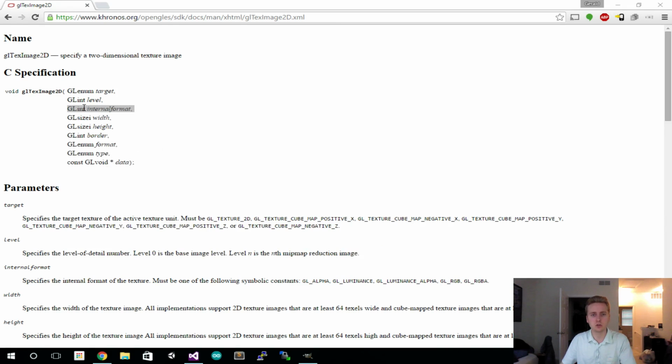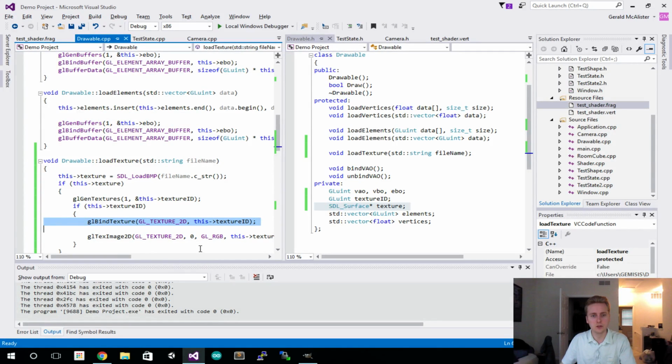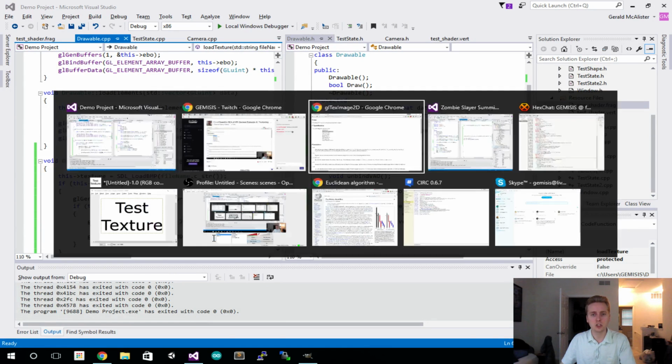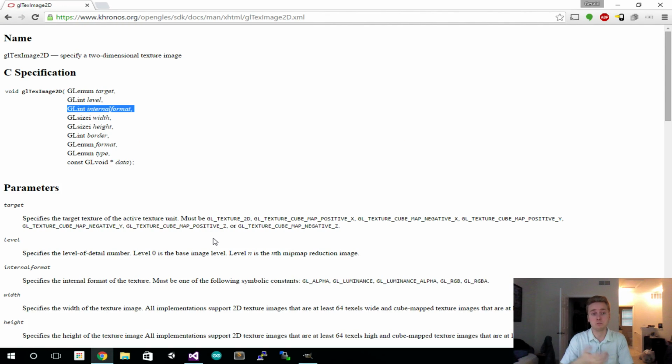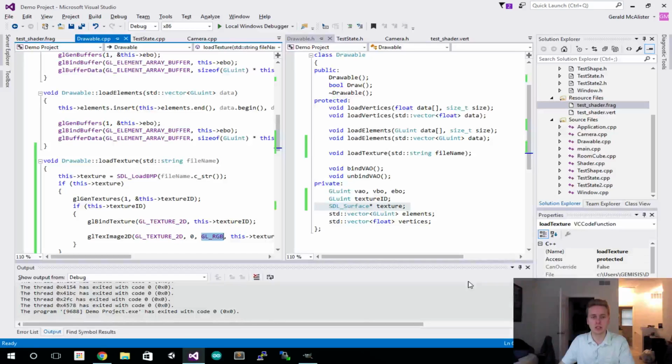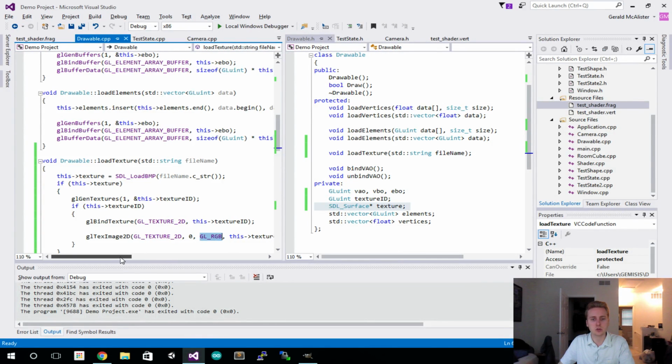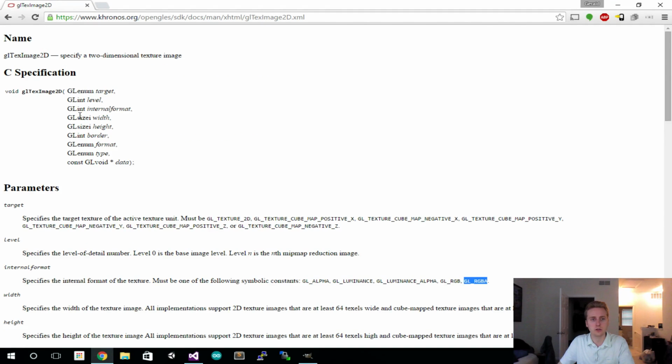Next, we have the internal format, which for ours, if you look at this, we send it to RGB. RGB obviously stands for red, green, blue. And so in this case, what we're saying is that we want to pass this along to OpenGL as red, green, and blue, because those are the types of values we're giving. Another one you can do, as you can see here, is RGBA. So if you have transparent pixels, you can go ahead and pass those in as well, and that'll work. So that's that.